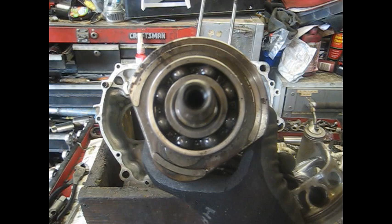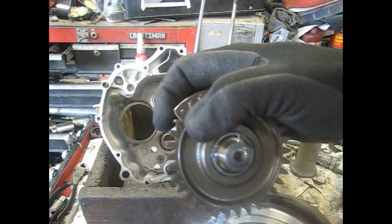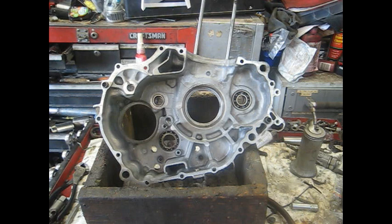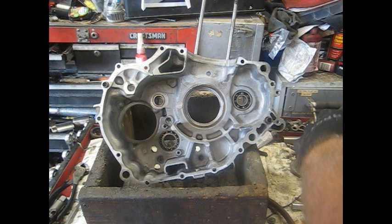First we need to get the crankshaft in. This is the crankshaft that came out of the old one, and there's also the balancer shaft. There are little tick marks on here — you need to look all the way around. They're going to be too fine to show on camera, but there's a tick mark between two of the gears, and there's also a tick mark on the teeth of the balancer shaft that you have to line up. The tick mark on the crankshaft is about at the 10 o'clock position.